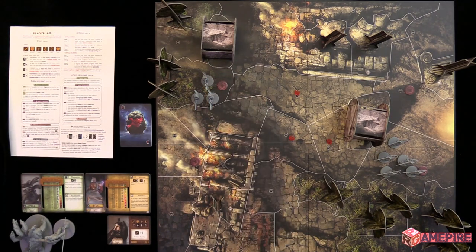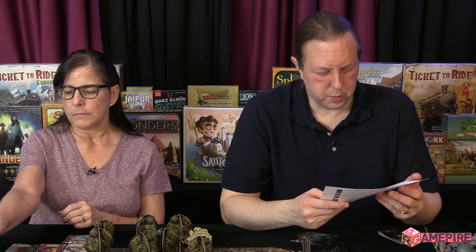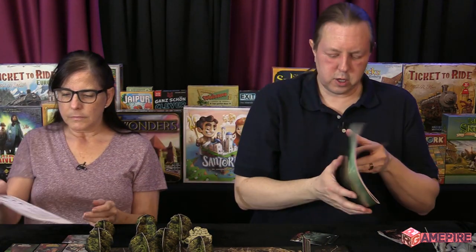Now, here is a rule that I could not figure out how to interpret. It's new for 1.5. I'm going to read it, and I couldn't find it on Board Game Geek or on the Kickstarter. Somebody asked a question that hasn't been answered yet. So it says here for troops, and I've got to go to the main rule book. I'll find it quicker. And I'm going to read it to you exactly.